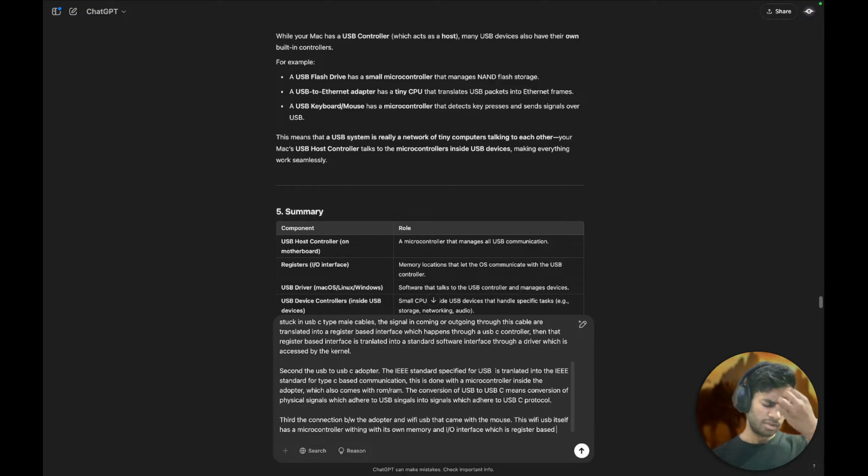Is it register based? No, this does not take signals out to the mouse, does it? Nah, it might.